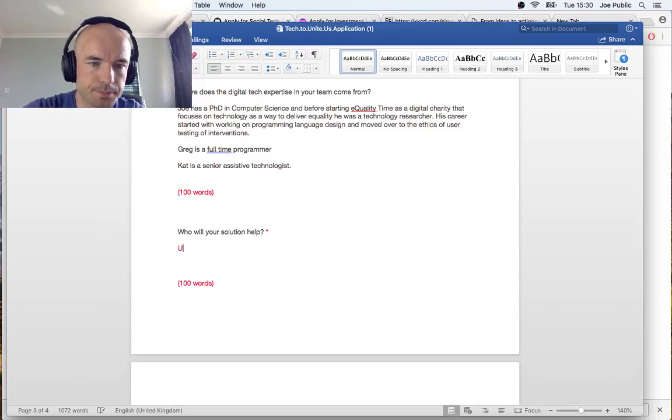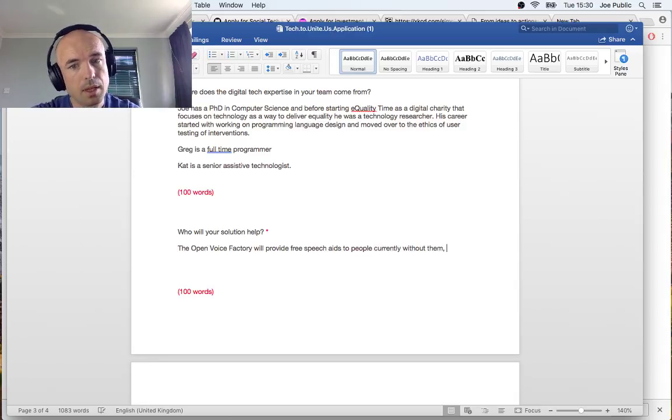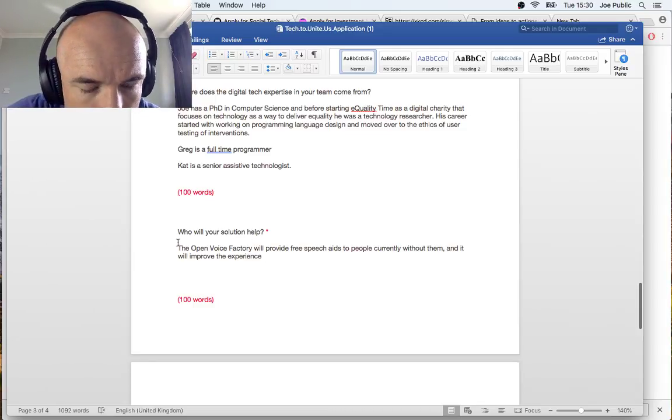It will provide free speech aids to people currently without them, and it will improve the experience. We'll be able to talk.